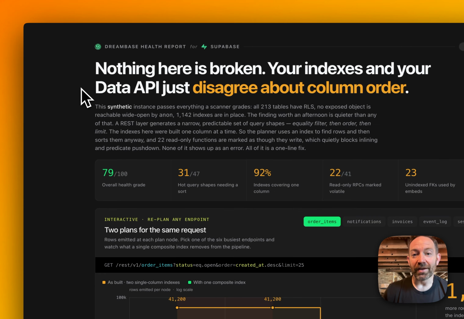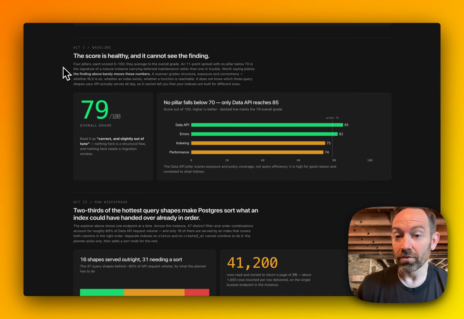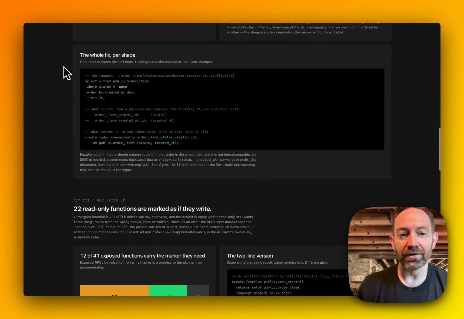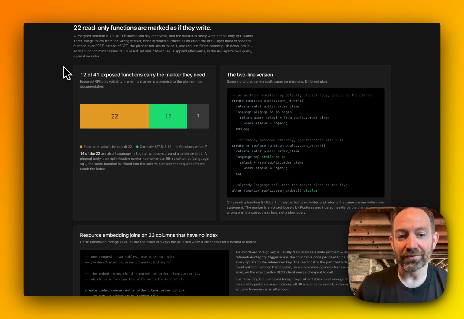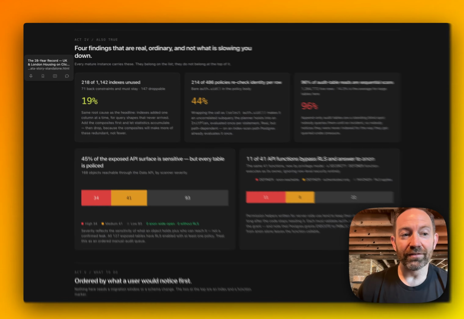We've got a database health example where we're scanning Supabase and explaining to a data engineer or a novice how they might fix the issues, what the indexing problems are, example queries that are problems. So this really makes something complex a lot more simple. And this is a fun one as well.